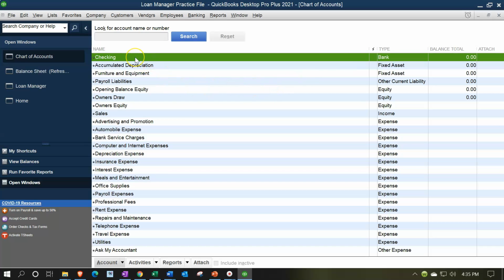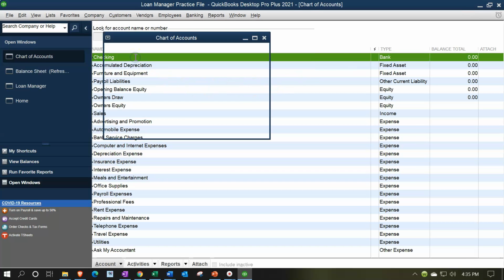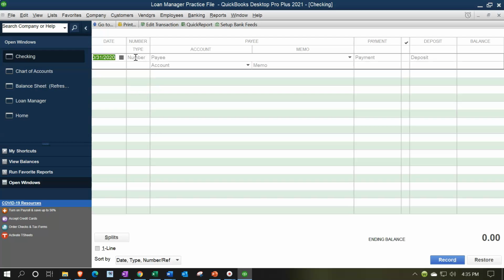And then I'm going to double click on the checking, and I'm just going to record our loan here as of 01/01/21. So it's just going to be at the beginning of the year, which is nice and convenient. We took the loan out right at the beginning of 2021, deposit $60,000 that we're going to be taking the loan for. And the payee, it's coming from the bank. We're taking it out. It's going to be a bank loan. We're going to say here that we're going to be paying back in monthly standardized payments.